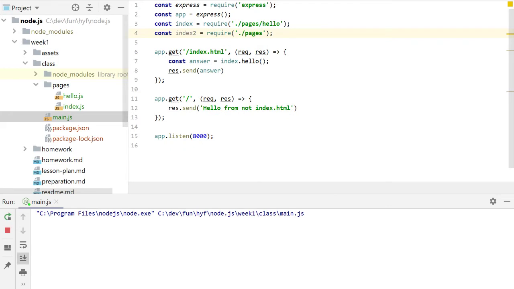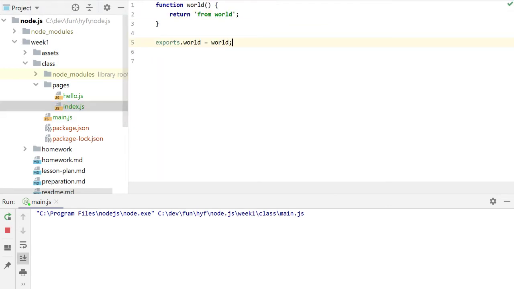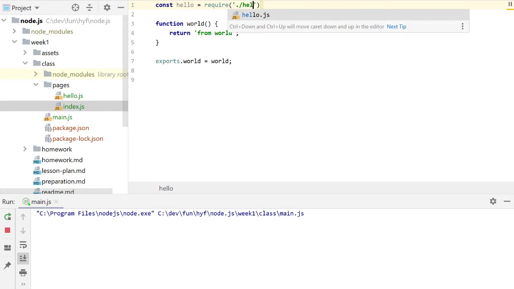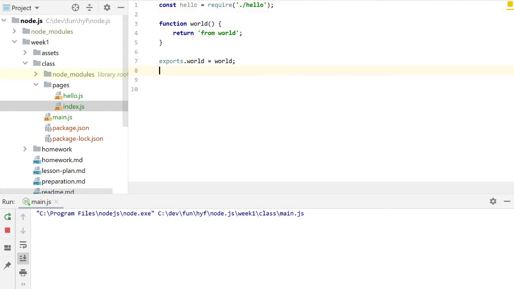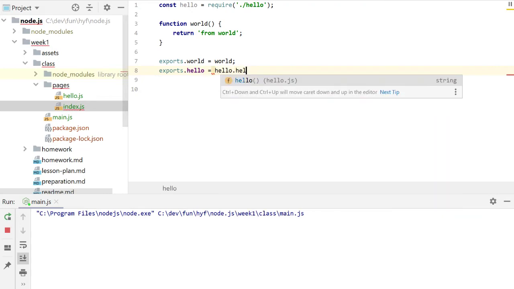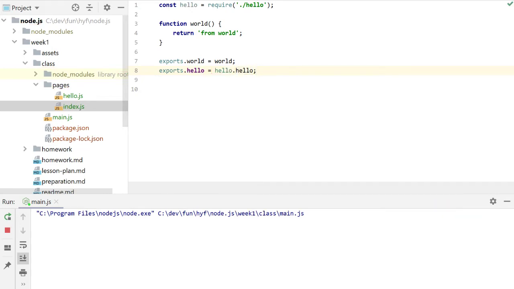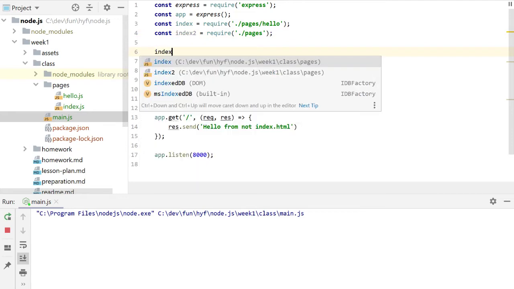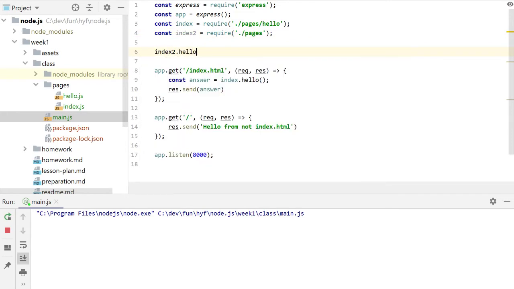So what you can do here is say, in this index file, const hello is equal to require ./hello, and then you can do exports.hello is equal to hello.hello. We'll be taking that function from the other file and assigning it to yet another value, and then we can access it back here as a function.